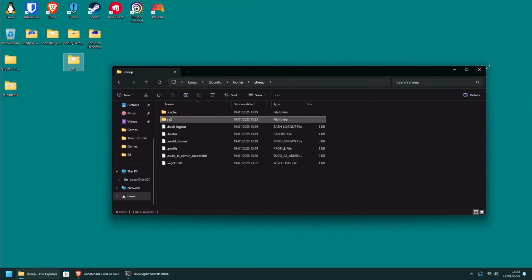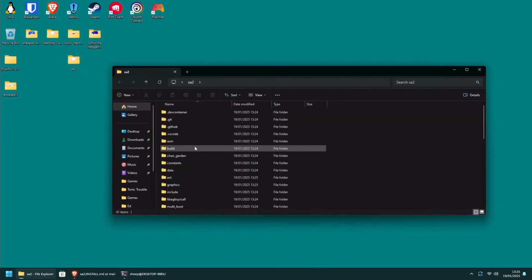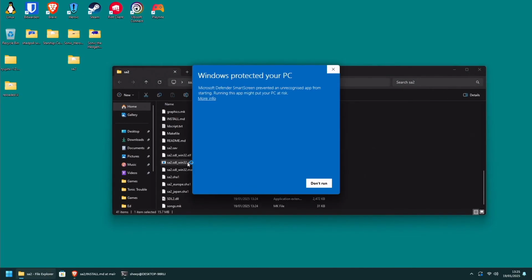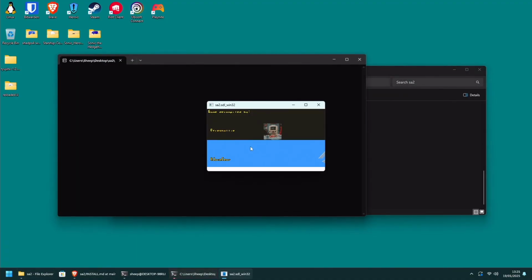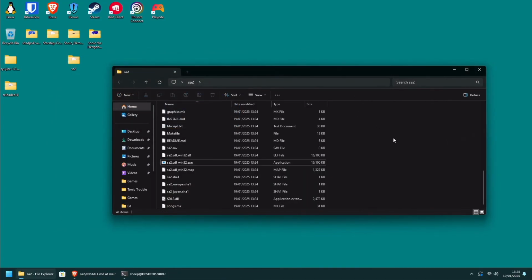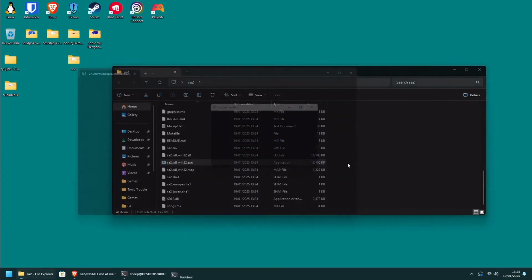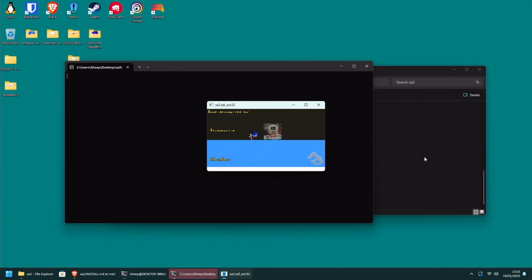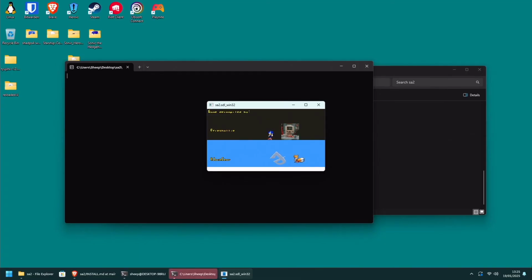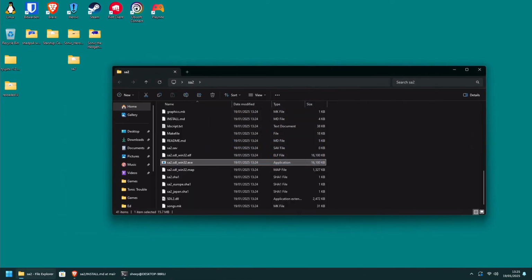And voila, now that that's done, let's just open this up and just find the executable file in here. So here it is. Double click it and see if it works. Microsoft will give you a pop-up, just say run anyway, and voila! It runs. Easy peasy lemon squeezy. So there you are. You have Sonic Advance 2 on your PC. And if you want to enter full screen mode for this, just press Alt and Enter, and it will full screen your game. Easy peasy lemon squeezy. And that's all there really is to it.